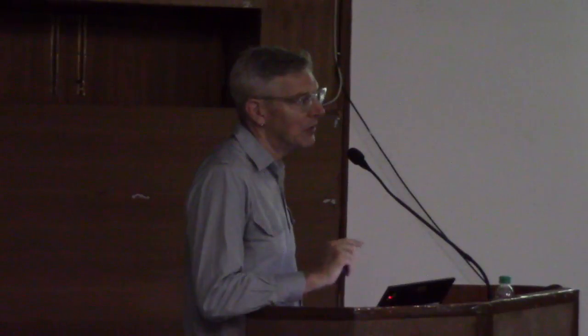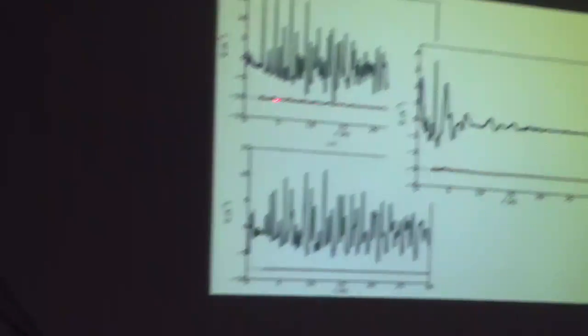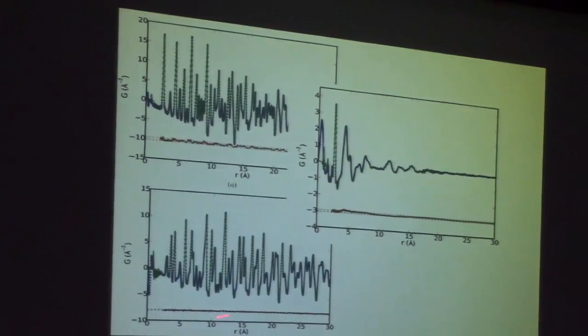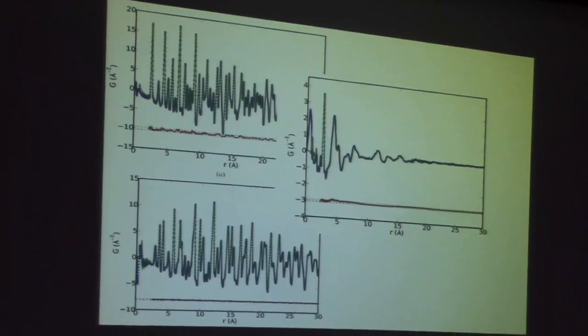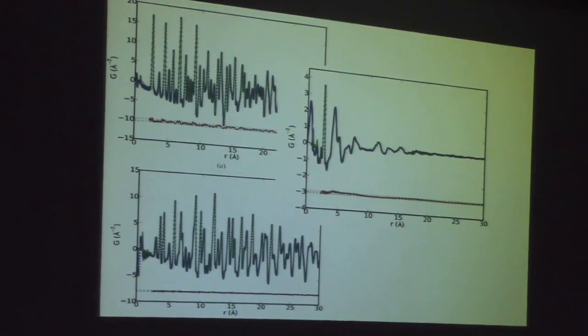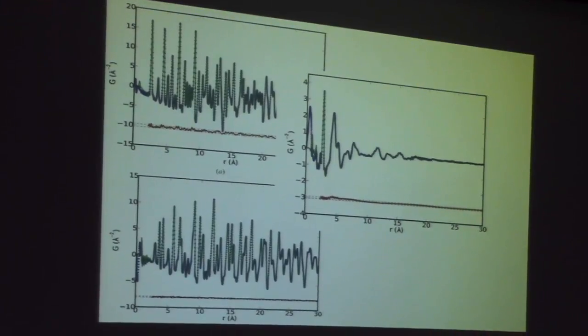So we benchmarked it against PDF GetX2, and this is nickel, this is barium titanate, and this is a cadmium selenide nanoparticle. And the green is PDF GetX3, the new brutal method. And the blue is PDF GetX2 with all the corrections done perfectly. And the red is the difference curve. And the dashed line is just kind of a guide to the eye. But you can see that they basically give, with exceptionally good fidelity, the same PDF. So we're really confident that PDF GetX3 is actually working just as well as PDF GetX2.